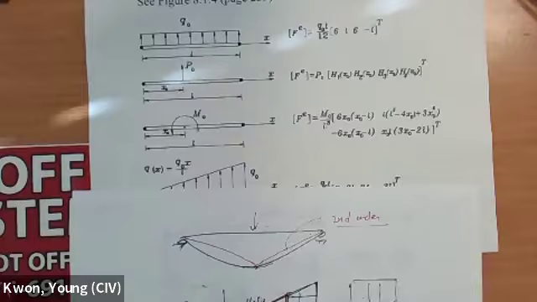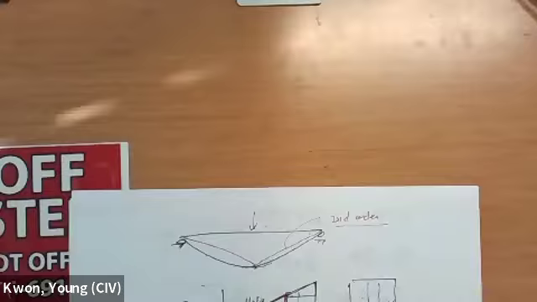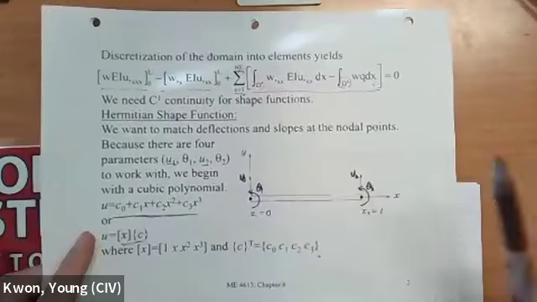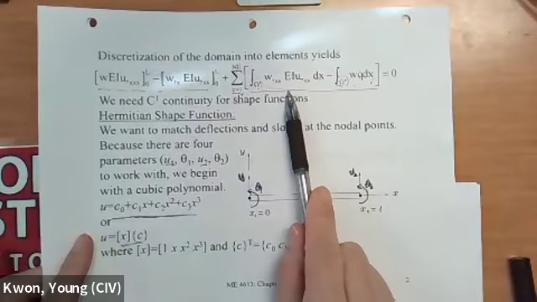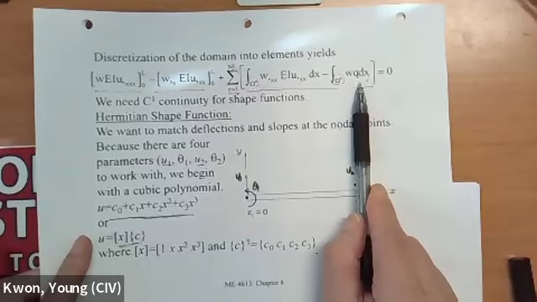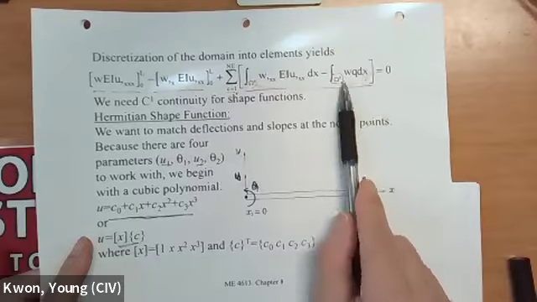You just add them. This one, you have to add both of them into the same column vector, like that equation plus that equation. It's going to be like that. Now, we look at this term, the element stiffness matrix, and the element force vector. Even if you have a moment, they call it the element force vector. So we talk about that.